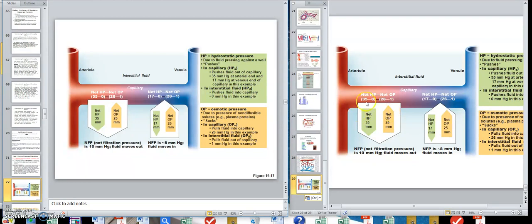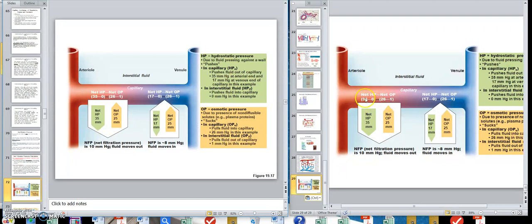Minus what's trying to oppose you. What's trying to oppose you would be the force of water trying to come back in, which we'll say is 0. You say, why is that? Well, we're going to say 0 right now. The force of water trying to come back in. All right. So right now we have a 35 plus a 1 out.